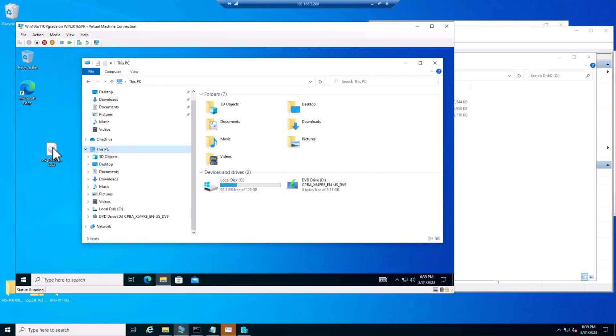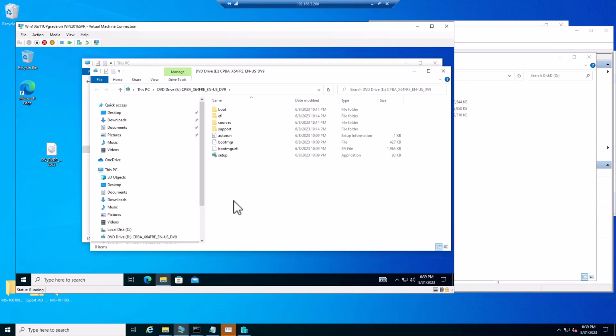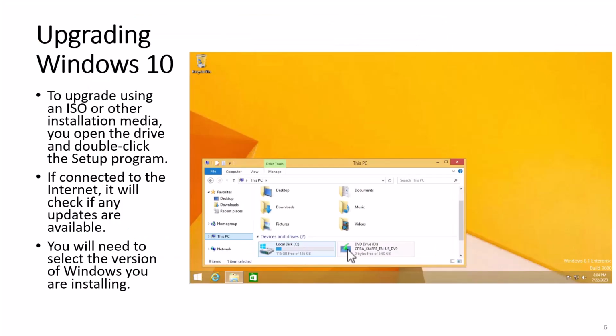If you have an ISO file, you can double-click the ISO file in Windows 7 or 8.1, which will mount the ISO file as a pretend CD drive. You can also connect a bootable USB drive that contains the Windows 10 installation media and install from the USB drive. To upgrade using an ISO or other installation media, you open the drive and double-click the Setup program.